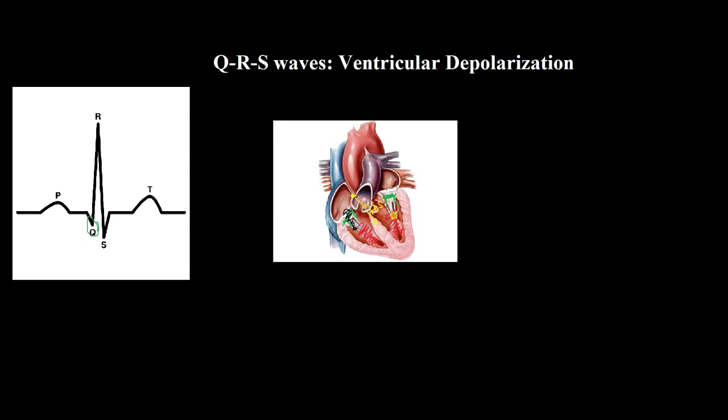Okay, so you don't want this to happen. So in that case, this Q wave happens and the tricuspid and the bicuspid valves close again to then keep that blood in the ventricles. And because that happens, then the blood can then move out of the ventricles through the next opening. And that next opening is actually seen right here.